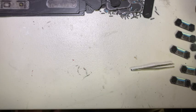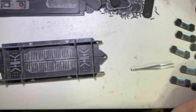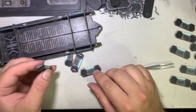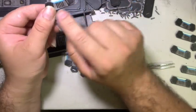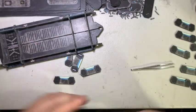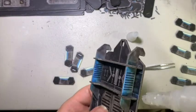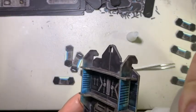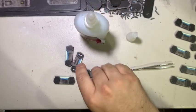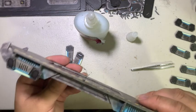Okay, what's next? Well, we take one of these. We take four of these. I like to point out, I really like the glowy effect that they got printed on these. Alright, so we take those, we glue them to these tabs on the edge here. Because that makes it less maglev-ish and more hover. But eh, oh well. Yeet.